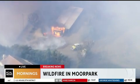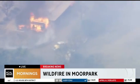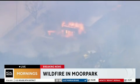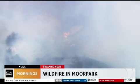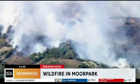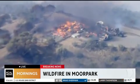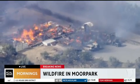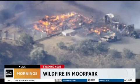And we've seen pockets of homes around where these flames are, where they're just kind of encircling this entire area and spreading to different pockets. These embers that we've been talking about spread by the wind and then just erupting in flames with all of this dry brush. Well, and it's a unique area, Moore Park, because on one end of things you have a business district and you have a lot of homes. It's a very quaint area and kind of the downtown part of it, and suburban, and then you have kind of this agricultural area to it. But you see that this building has now flattened to the ground. Looks like it was a home. It could have been a home. There's cars out front that also look like they have been overtaken by flames.